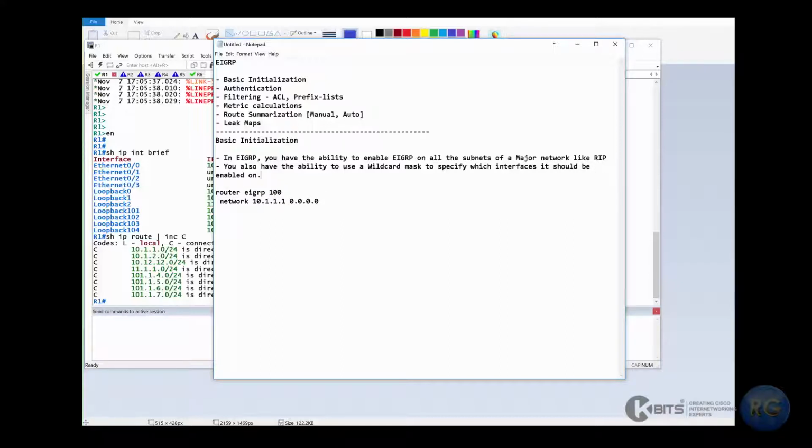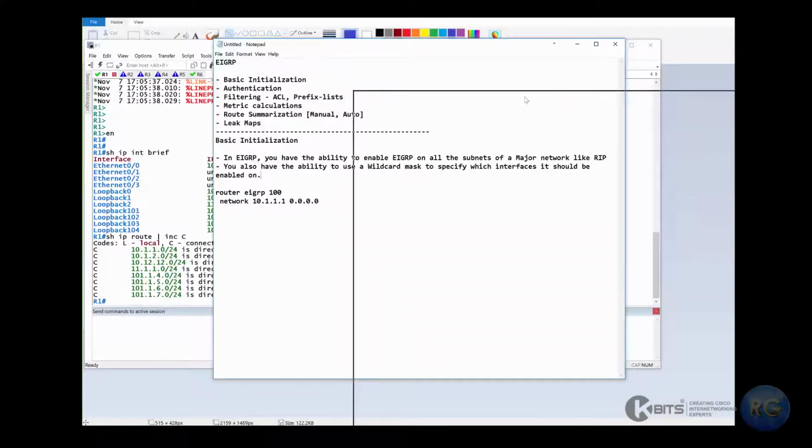So let's take a look at that example. You can do 0.0.0.0. Also, 255.255.255.255 would allow you to enable it on all the interfaces. Remember, we did that in RIP as well yesterday.